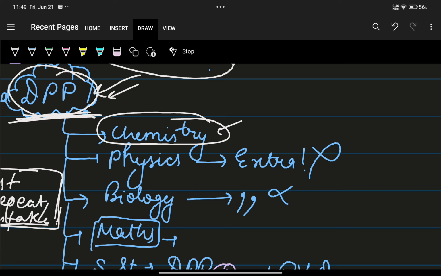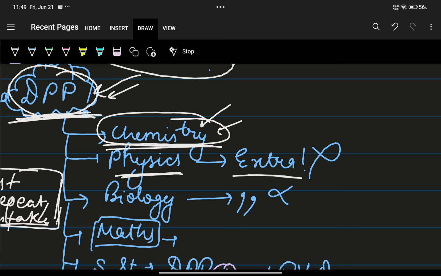If you do, you'll have the benefit that you know extra, so you can actually do questions of that level if they are asked. Mostly hard level questions are not asked in board examinations. It is made keeping in mind the average student as well as a topper student. So the chemistry notes can help you.